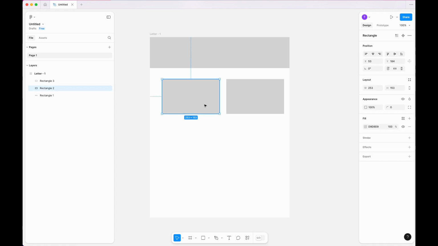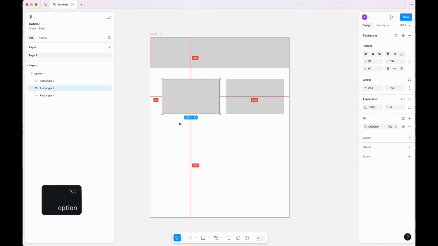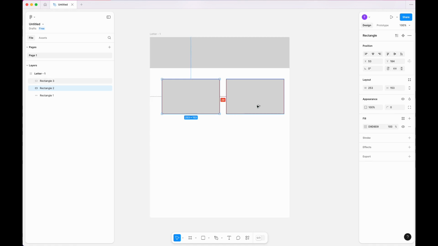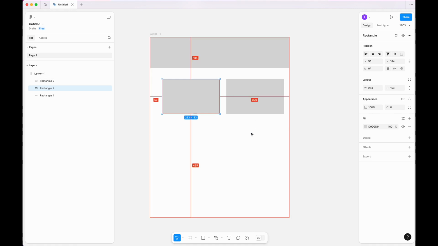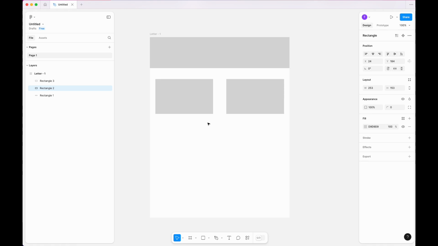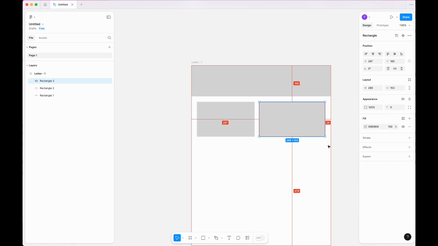If you're a Mac user, you can adjust how far you want the boxes to be by clicking Option on your keyboard to see grid lines, and that will tell you how far the padding is between objects you have selected or you're hovering on. This allows you to make things pixel perfect.